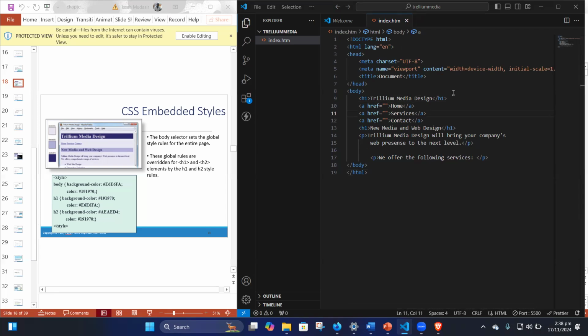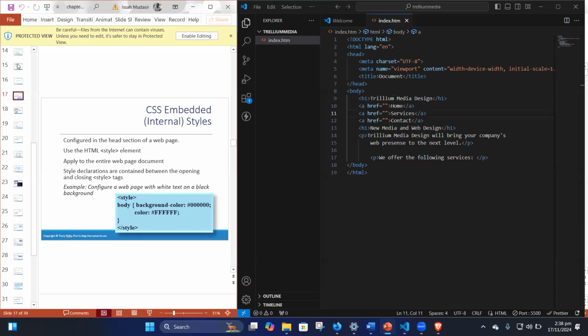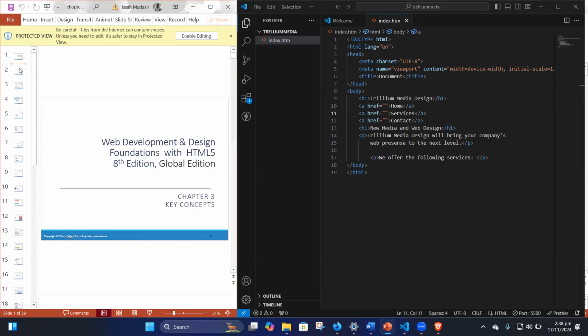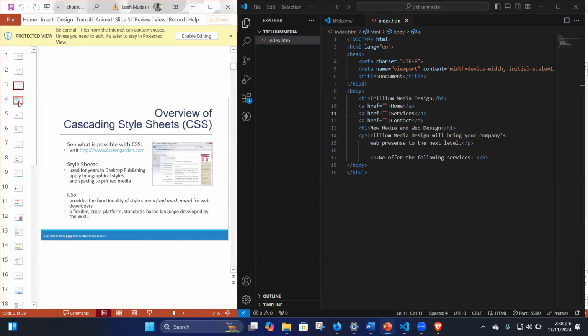This is where we have reached. I'll share the recording and then you practice. But I'm going to share chapter 3, which is on Cascading Style Sheets, CSS. Please do well and read it so that when we meet next week, we'll dive straight in. I'll do a brush through and then we'll use the knowledge to build upon this website so that it will start to shine. Right now, it's not shining.